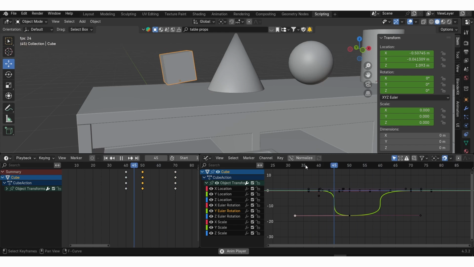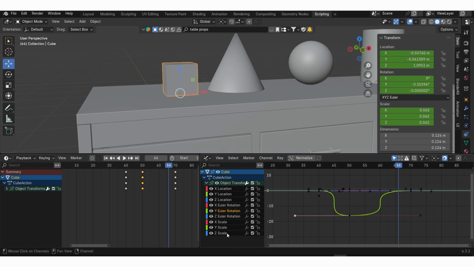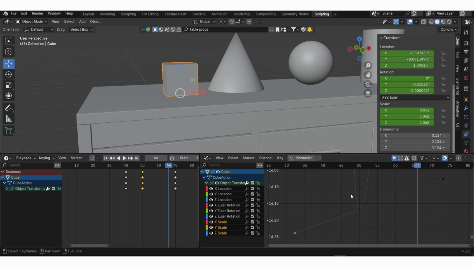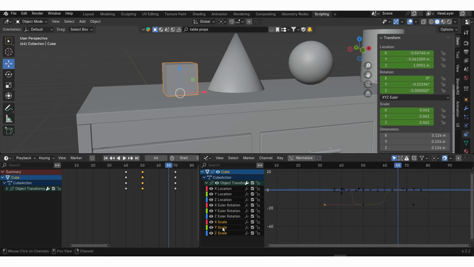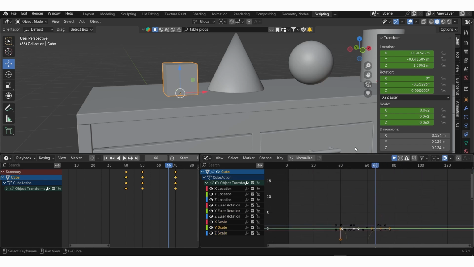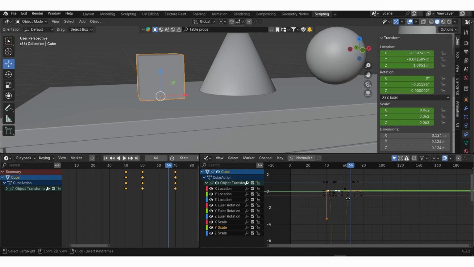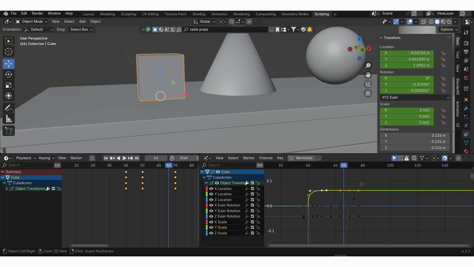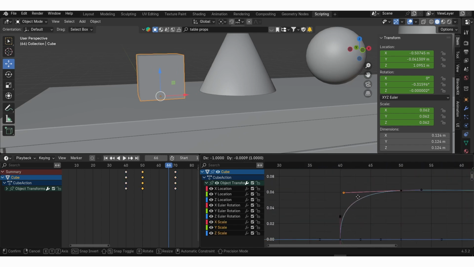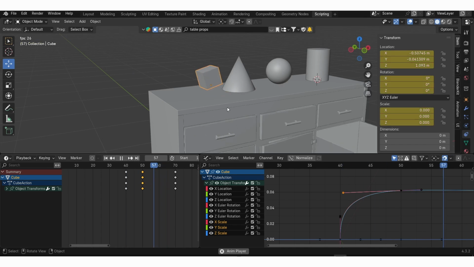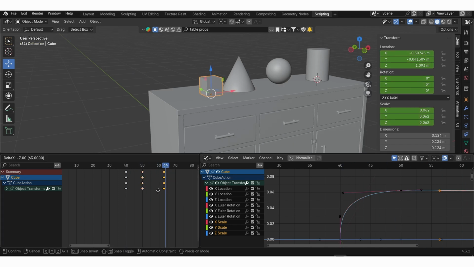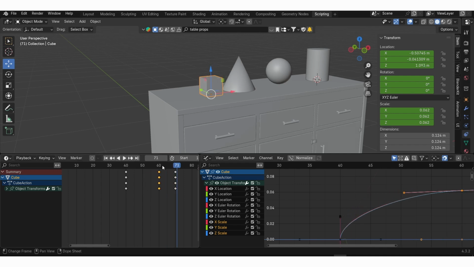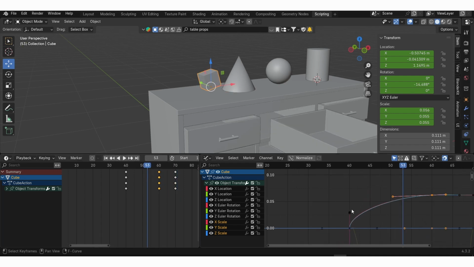Yeah, now this is shaping up. And for the scale, oh sorry, let's select the scale. Let's place it here, and let's place the 50th keyframe at the 60. Let's make it a bit more smoother.